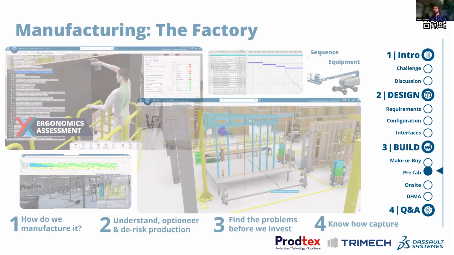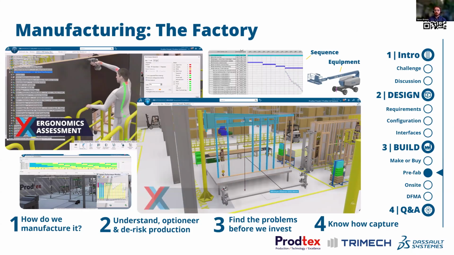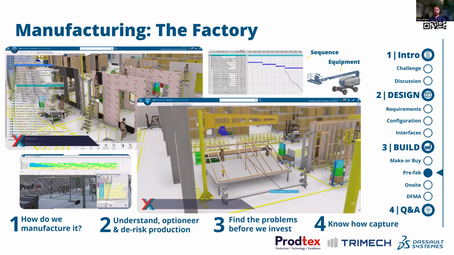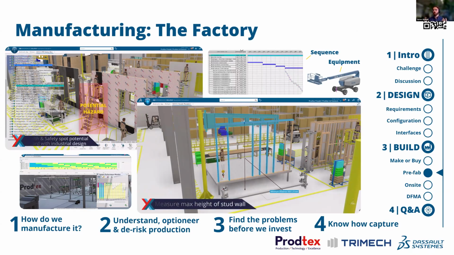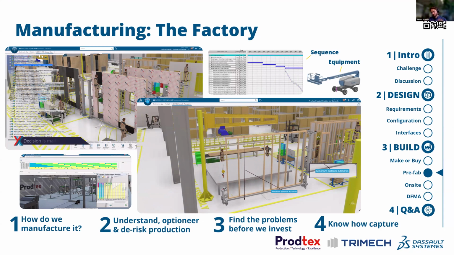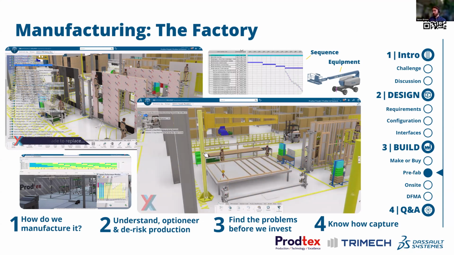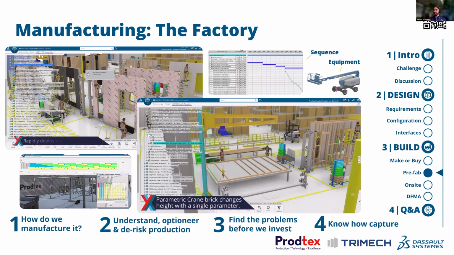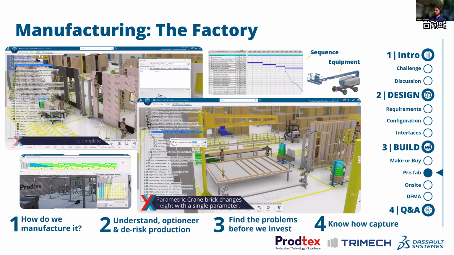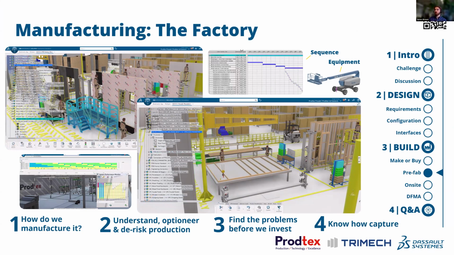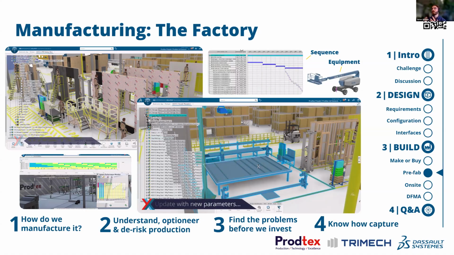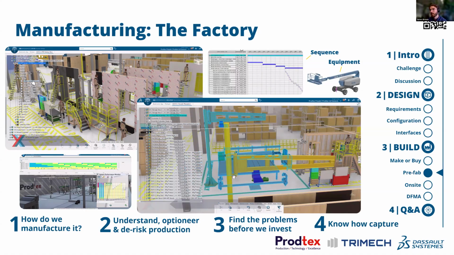So moving on to the factory. So why is this important? Everyone knows, or hopefully most people are aware, when we talk about a factory, there's some obvious gains to be had there. If we move to a factory, we can get regular shifts, we're independent of the weather, and we have all of these great factors that should make us more efficient. But again and again, if you look at the news, you'll see repeated companies doing prefab that go bust. And why do they go bust? In my humble opinion, talking to lots of these businesses, it's because they're often optimizing too late.